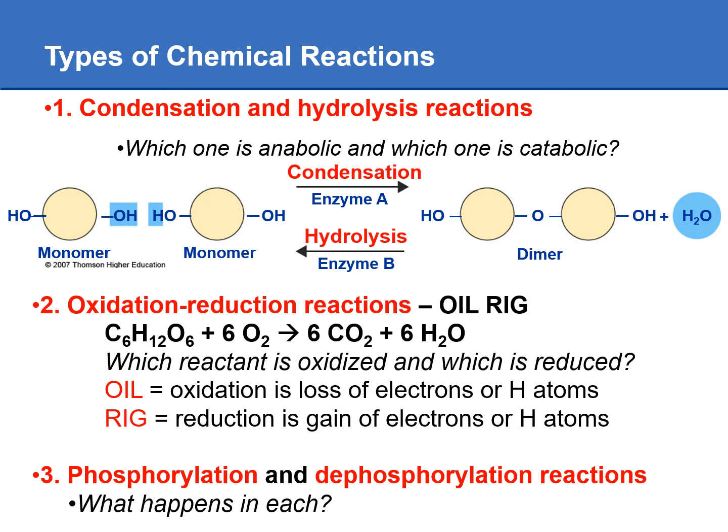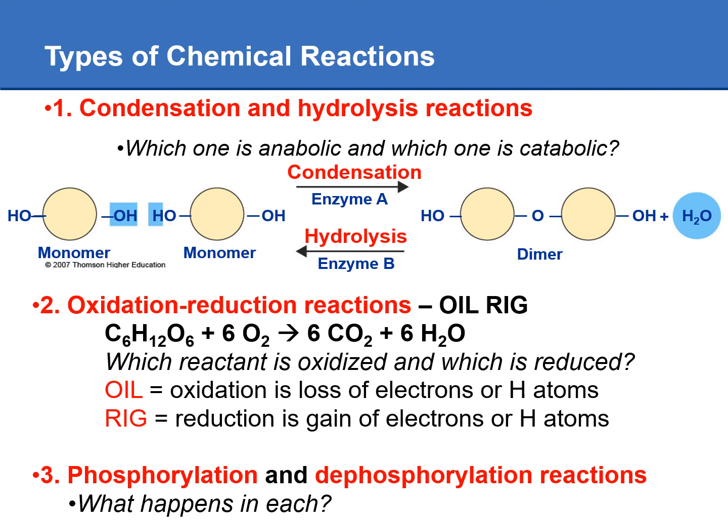And then if somebody's losing hydrogen atoms or electrons, well, somebody's got to gain them. So if you look at the other reactant, the oxygen, and see what happens to it on the other side, it turns into water. And so you can see that the oxygen has gained hydrogen atoms or electrons. So that's the RIG part. So reduction is gain of hydrogen atoms or electrons. So we would say the oxygen, that reactant, is reduced because it gains hydrogen atoms or electrons because it turns into water.